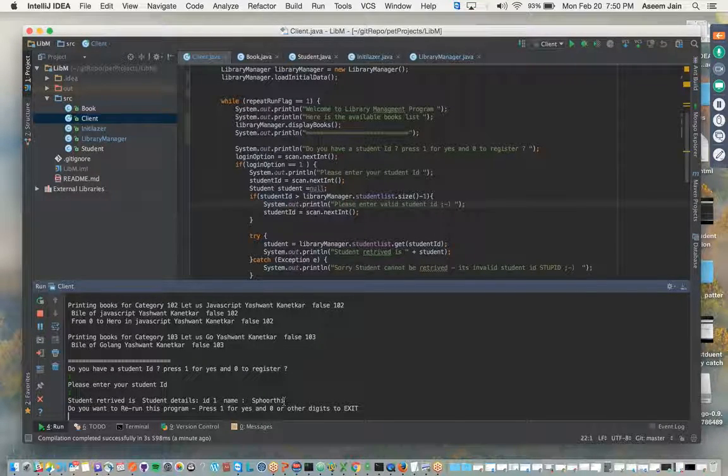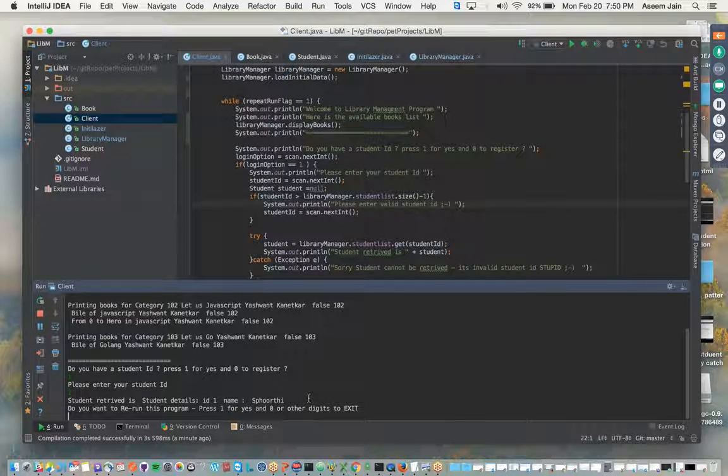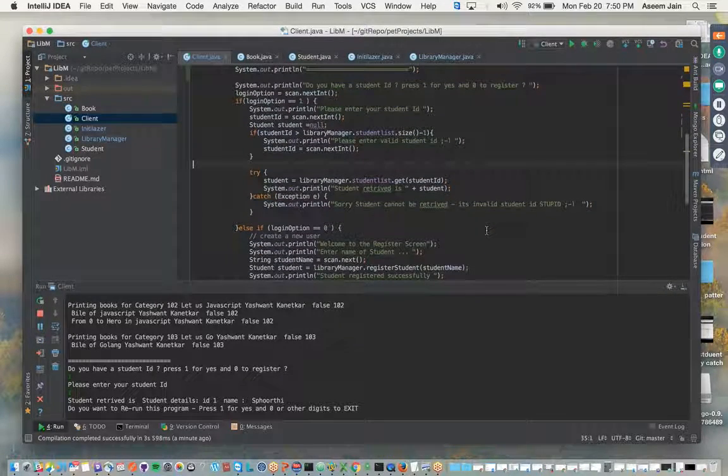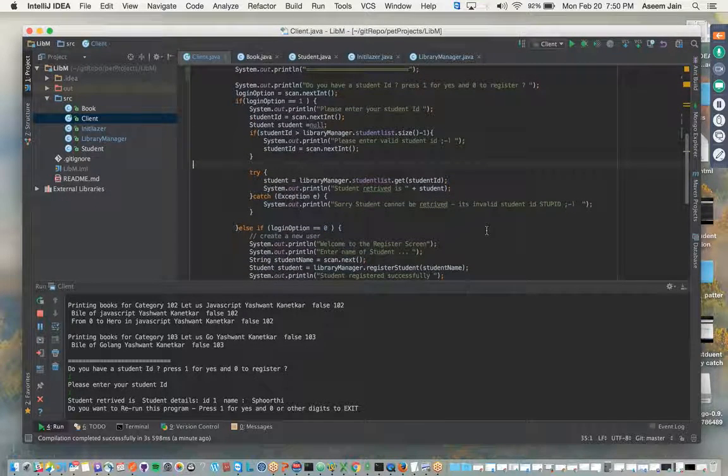Once the user has logged in or entered the system, we would give him the opportunity to assign a book to himself. For the assignment, again, we would go through the command line options and interface. So here is option 1. Please enter your ID. Once you enter your ID, you would get the student object assigned.